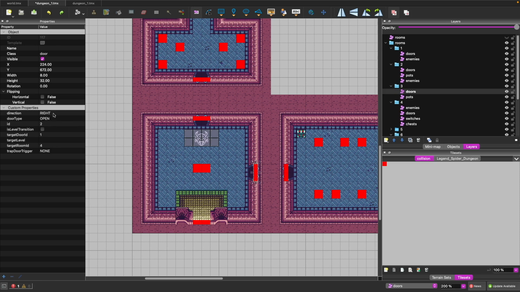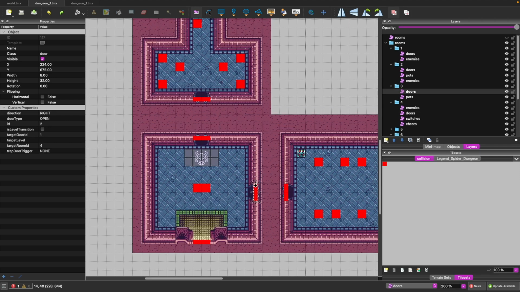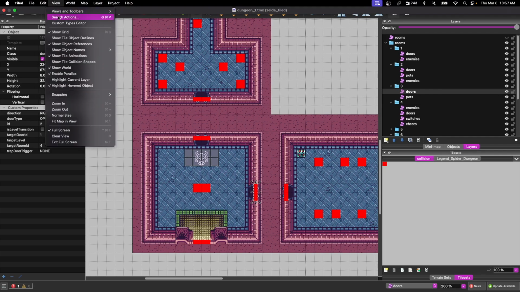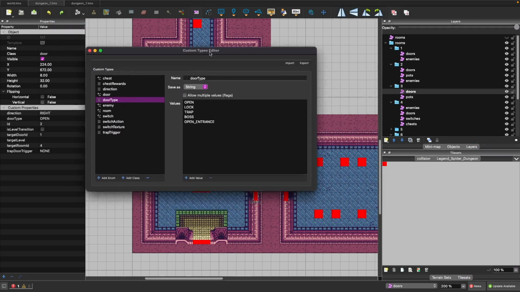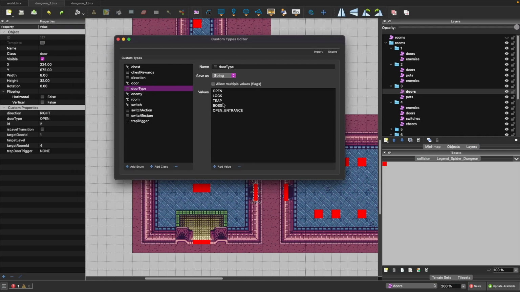We also add in properties like which direction our player needs to head in order to move to our next door. And so for this door here, we're going to move in the direction right. This door here, we need to move in our direction left. Finally, because these doors also represent the doors in our dungeon, we also have this door type enum here. So if I go up to our custom types editor and we go into our door type, we'll see our various doors for our dungeon include an open door, and so this is a door our player can always move through. We'll have a locked door, which requires our player to use a small key to open it up.